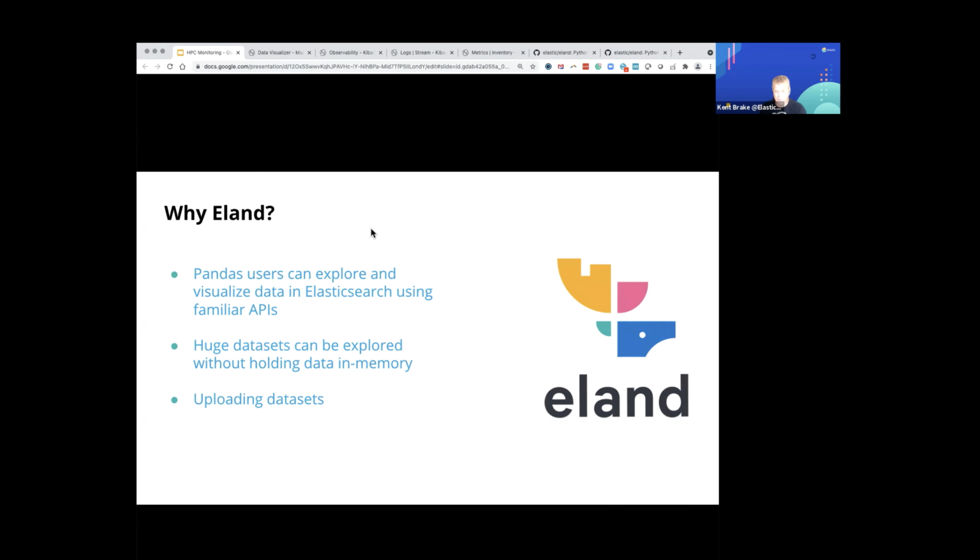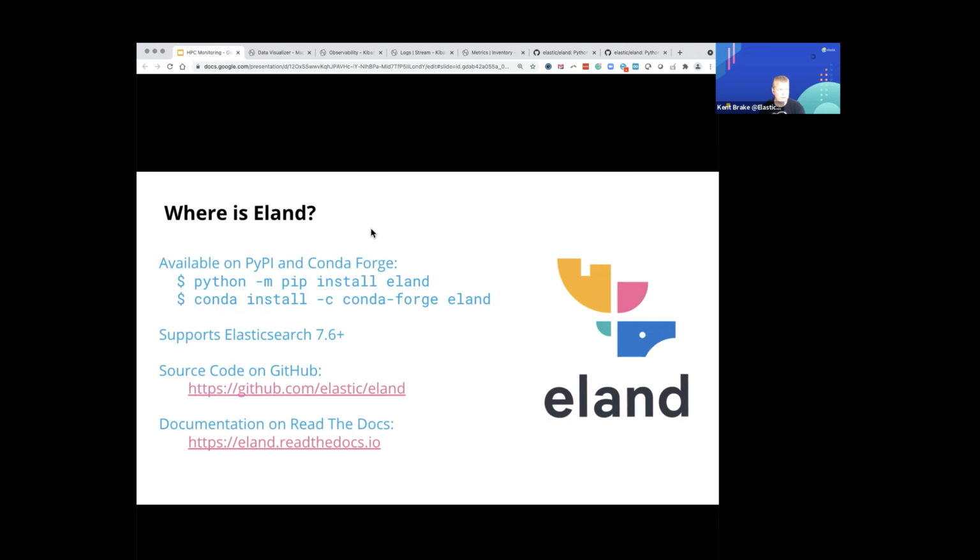And Pandas is a real simplistic interface. It couples closely with Jupyter notebooks for really good academic visualizations and repeatable playbooks. But most importantly, what Eland brings to it is the ability for Pandas to interact with data that's held in Elastic and not always brought into memory on the scientist's workstation. So it lets them work with much larger data sets than would be possible typically. And that's pretty important. It's pretty easy for them to get started. It's a Python pip install, or if you're using Conda, just straight up normal Conda Forge.